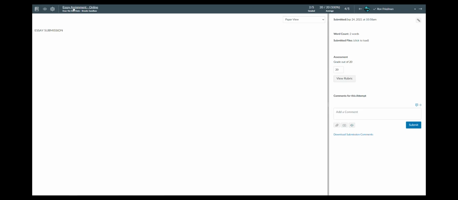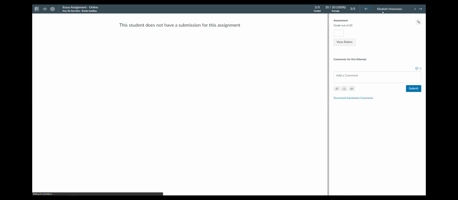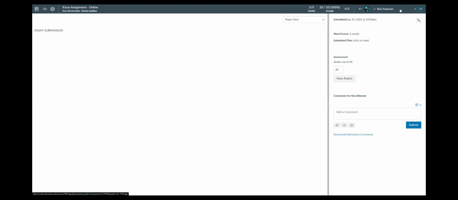Moving across this top bar here, we get some information on the assignment. I can see the name of the assignment, if I had any due dates, as well as the course. Further over, I can even see the course average, as well as how many of my students I've already graded. And then the student list will be on the far right hand of that top bar, and I can navigate that using the arrows left and right, or simply by clicking on the drop-down menu. Clicking on the student name and bringing up the drop-down menu will show me any students that I've already graded, as well as any orange dots that would represent ungraded submissions.